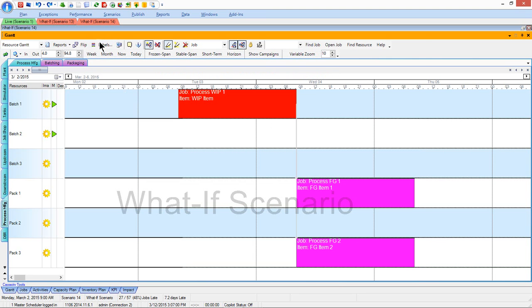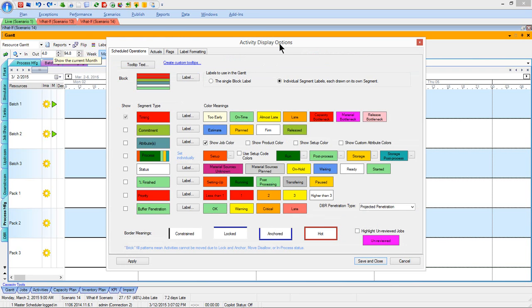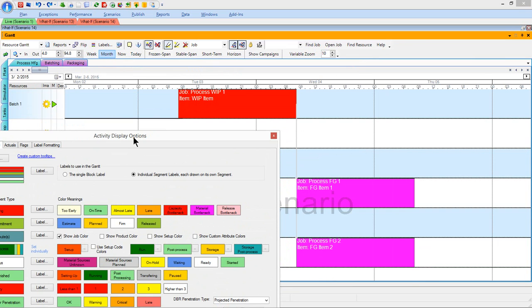In case we forgot about what the colors mean, we can always go to our labels option, and now we can start as the planner to analyze what's happening. We know upstream I have a capacity bottleneck to resolve. It's not waiting on material. I just have to move that job back where it was and have it be on time, and I'll resolve that bottleneck. But meanwhile, that's causing a downstream material bottleneck on 2 different jobs because they're waiting on the arrival of that WIP item.